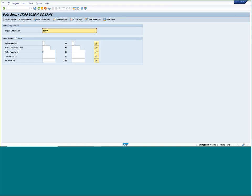You might want to pick up a particular record. That data will need to be anonymized as you're moving that data into your QA system. Or maybe you're going to pick up a job lot of sales orders and again run a training course or some testing based on that.